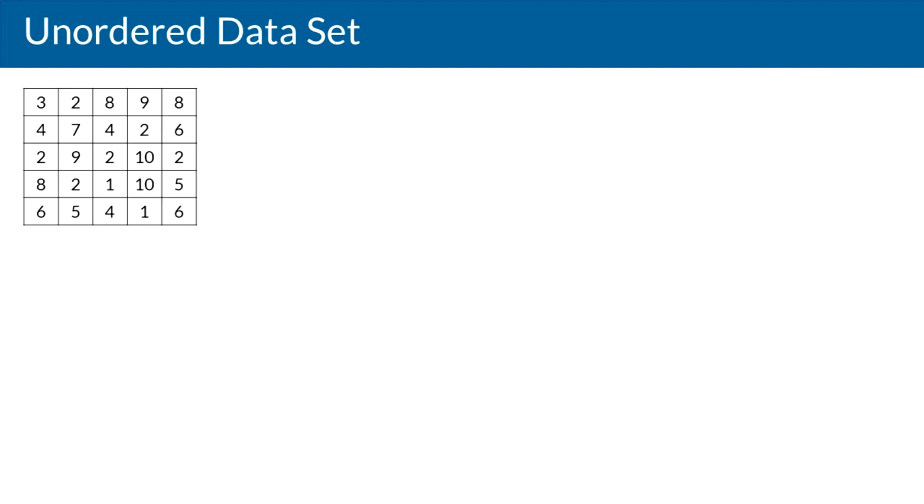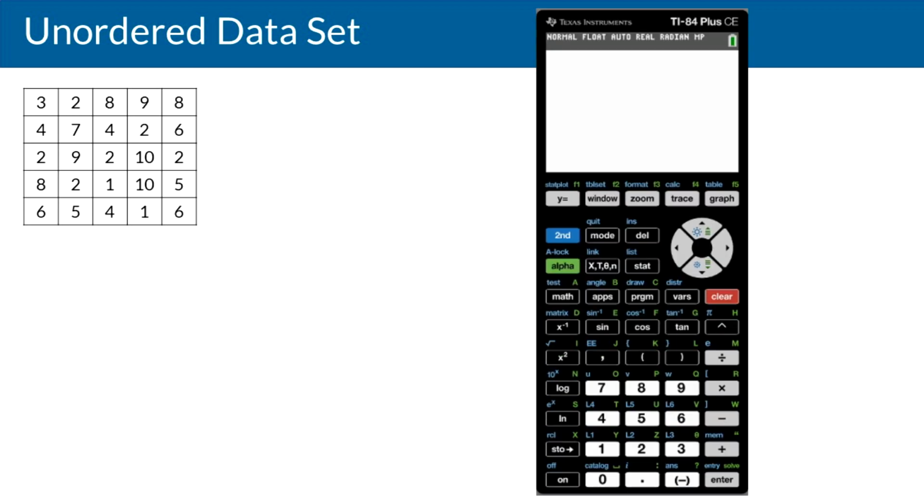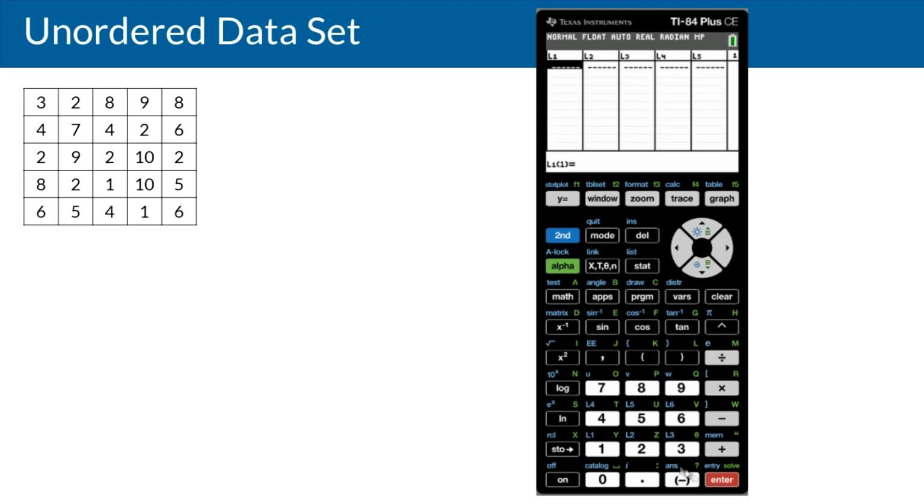To practice doing this with our calculators, we're going to use the randomly generated number set that was used in our last video. Get out your TI-84 calculators to follow along now. We'll need to begin by opening up the area where we can enter in our data. Select Stat and Edit to access your tables. In L1, the first column, we're going to enter in all of our data from this data set. You don't need to worry about it being written in a proper order. The calculator will handle all of that, but you do need to make sure that you enter in all the values correctly without missing any.